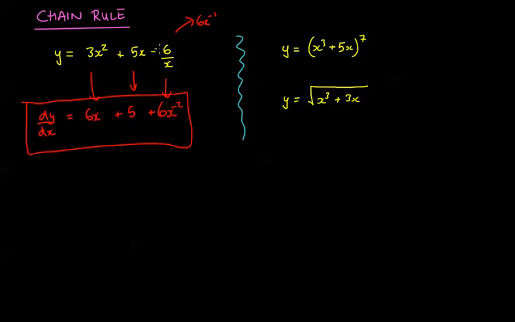Functions like this are a little bit hard to do. So, how would you differentiate something like this? You know, y equals, in a bracket, x cubed plus 5x to the power 7. Or something like this, x cubed plus 3x all square rooted. Well, you may think on this one, okay, I could do this. You write the binomial expansion out of this and then differentiate each little term.